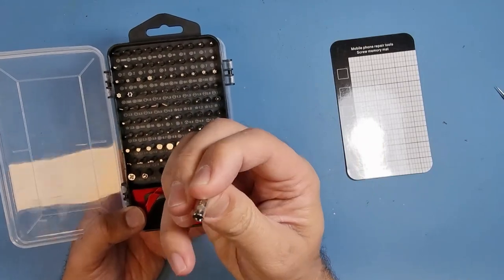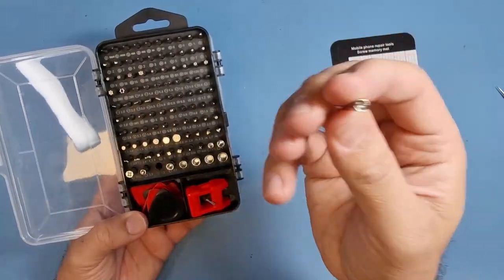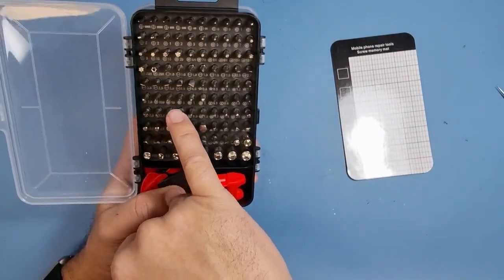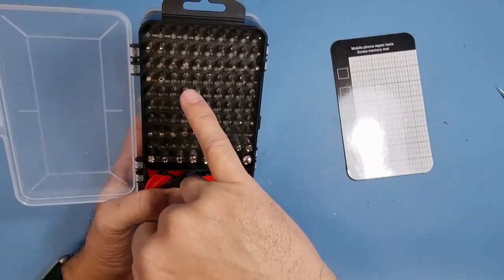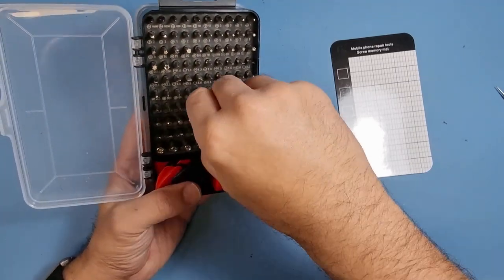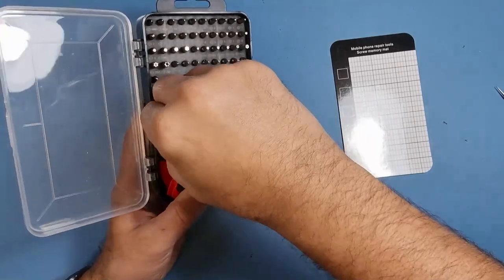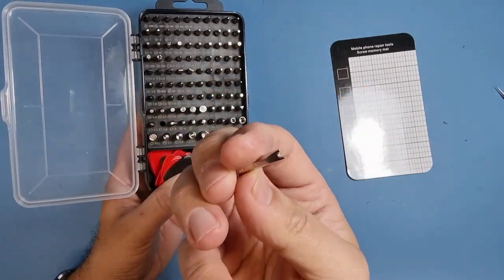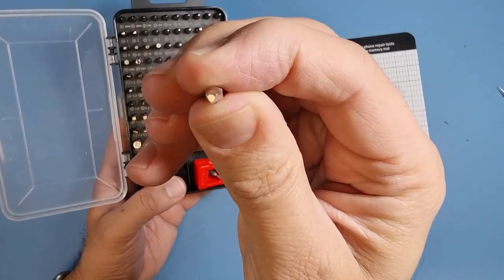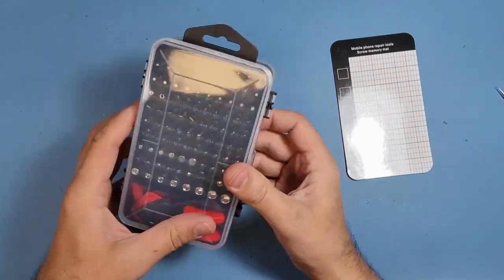These tools here are pretty good — some MacBooks and computers, keyboards and stuff have little nuts which you can't get to, so this is great for that. What I like about this is it's got pictures for all the different types of heads that are there — you've got the Torx heads, you've got the Phillips heads. A lot of these are for Nintendo and Xbox. There's also one to take out nuts, and a triangle one — I've never seen one of those but it covers almost everything, which is great.